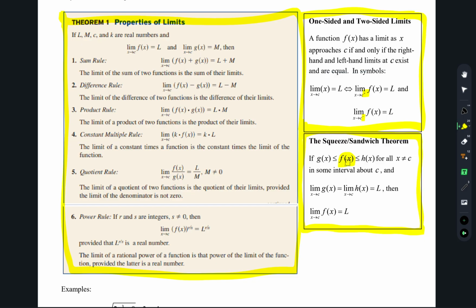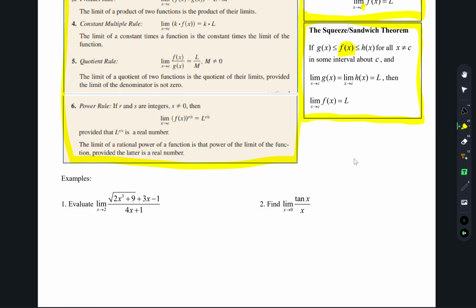Squeeze theorem, that's where your middle function is kind of like, I don't know what that's doing over there. You're not positive what it is. So what you do is you pick functions that you know are always below it and always above it. And if each of them equal the same limit, it forces the middle one too. That's easier when you can see a picture, so I'll show you an example with that.